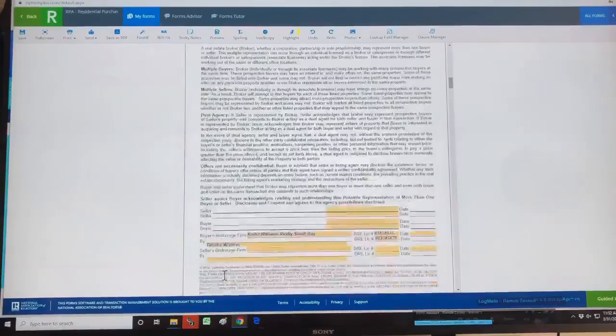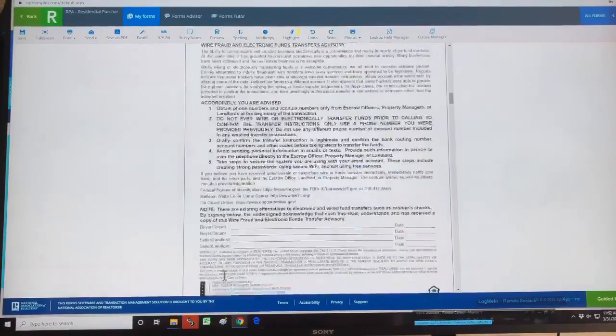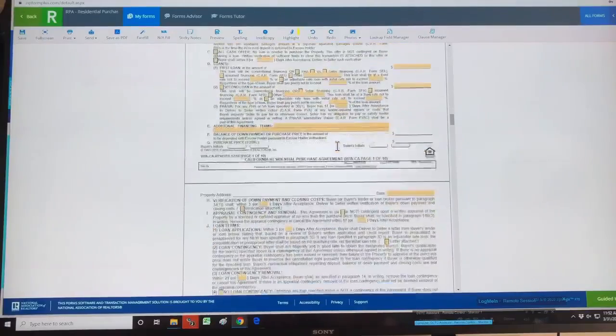Next page is going to be PRBS. It should already autofill everything you need. Wire fraud advisory shouldn't need anything. Okay, that should be good.